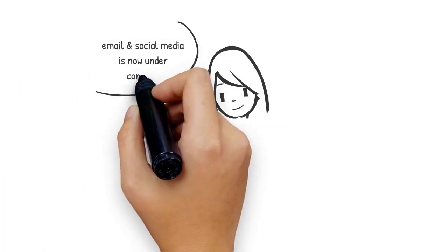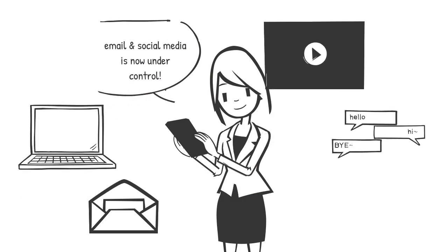Finally, the last point that we are going to address is the role of information governance in helping companies take back control of email and social media. Organizations that practice good information governance assume better control of their email and social media by implementing processes such as electronic records management systems and other controls. This allows companies to save time and resources by properly recognizing which emails contain records and which are ROT that can be deleted after an arbitrary period.